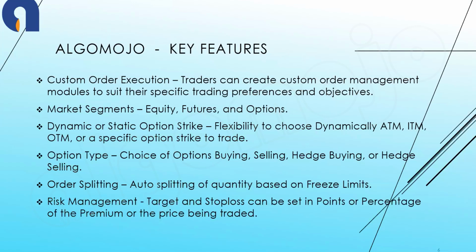For risk management, we have target and stop loss that you can either set in points or percentage. So it's pretty flexible as such. You can change it at any point in time. Suppose you feel that it's a trending day and you set a particular target and a stop loss. And if it's a trending day, you would like to shift it. All you have to do is go and edit those target and stop loss. The latest details that you update will be taken care by the platform.